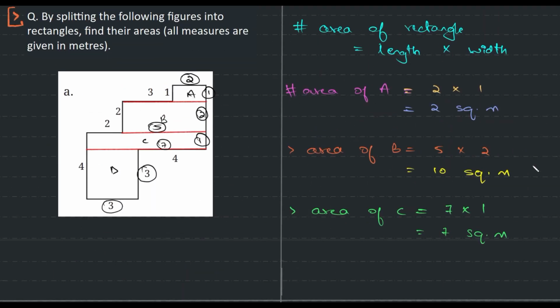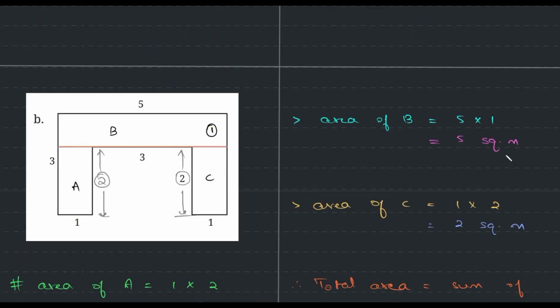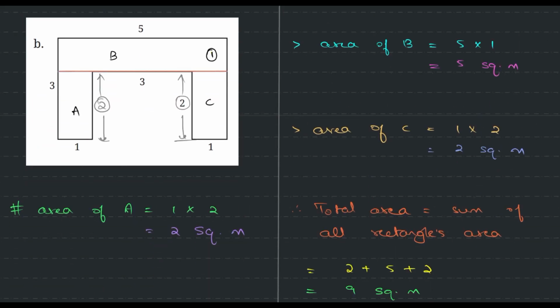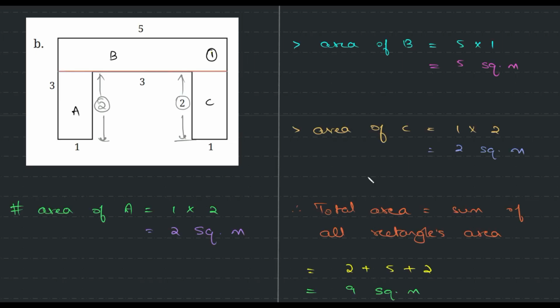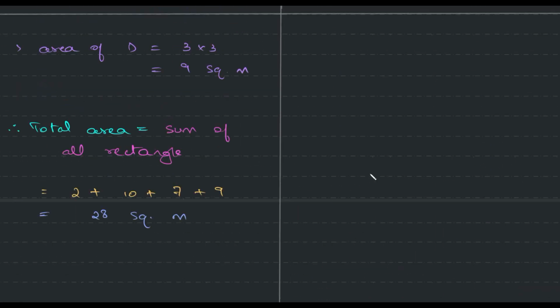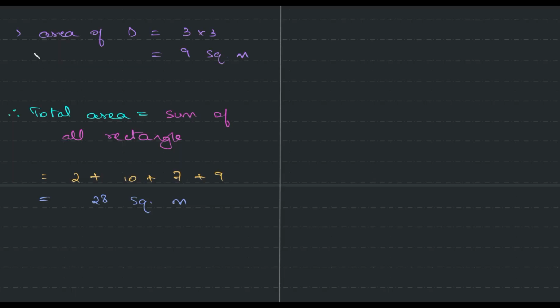Okay, so I hope you guys got the gist. So the entire idea goes back to this, guys. Basically figuring out the length and width of each structure. So if you're able to figure out the length and width, then it's just a matter of calculation. That's it. Sum of all the rectangles' area.